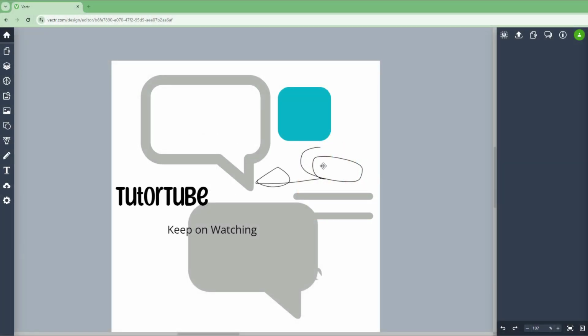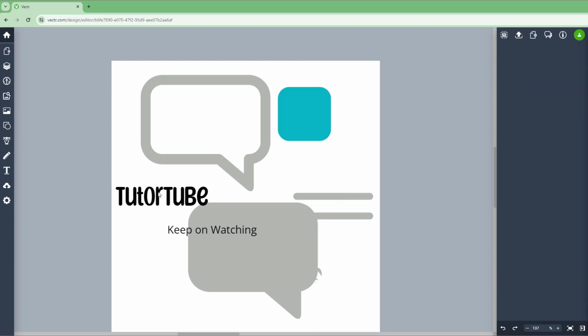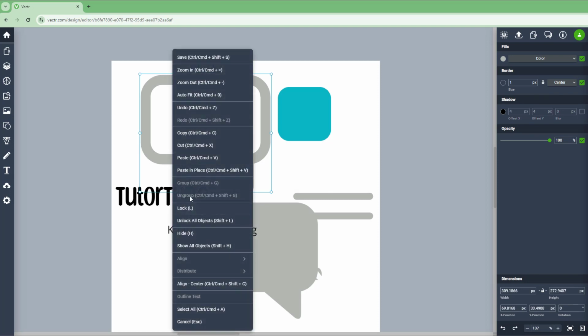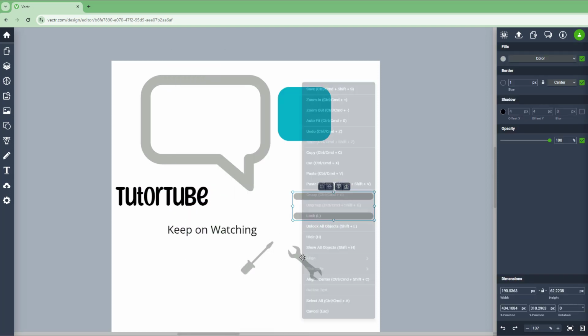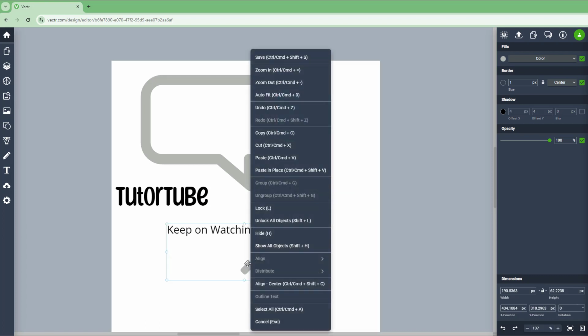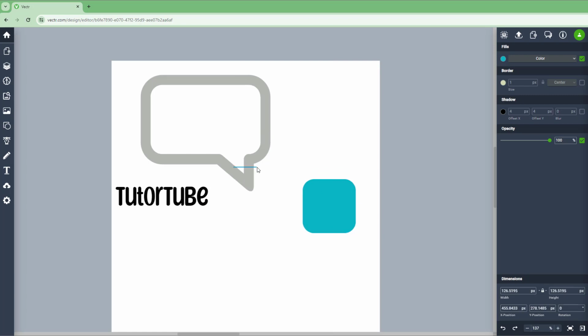So over here you can see that I have some objects, and what I'm going to do is go around and hide this object right here, and I'm just going to go around and lock this object right here, and I'm going to go around, hide this, and then hide this, and then lock this right here. So I'm just going to go around, hide this object as well. So you can see certain objects over here just like this.